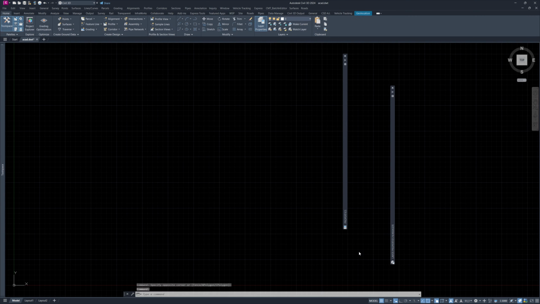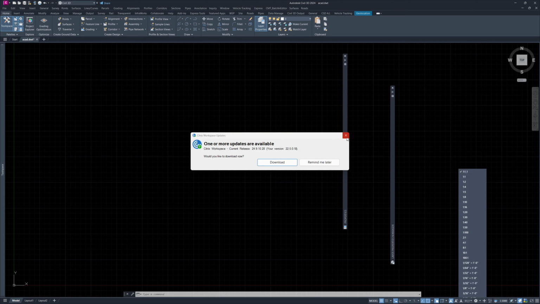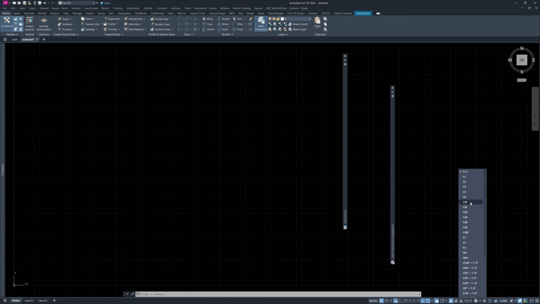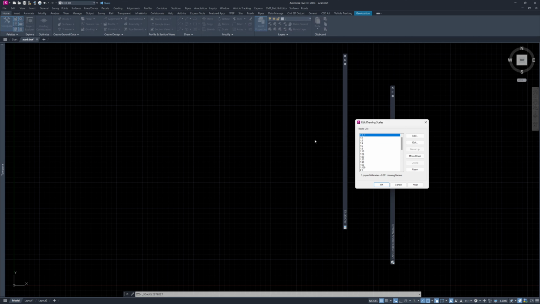So if you check the scales in that DWT file, you see there are heaps of scales which we don't need. Sometimes I see Civil 3D drawings and CAD files with different scales.